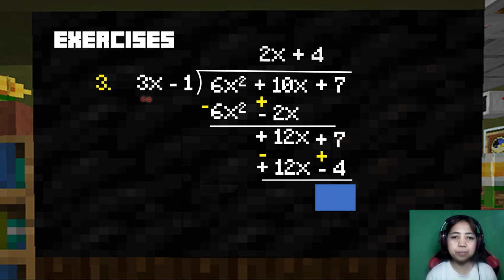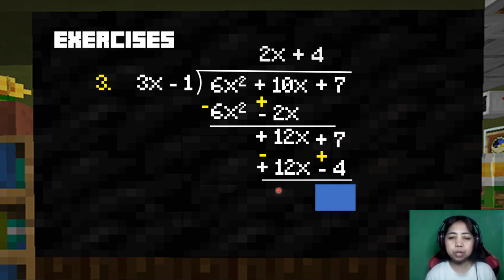12x divided by 3x. So, number sa number muna. 12 divided by 3 is 4. Ayan. And then, x divided by x, cancel na yung x. Wala na matitira. So, that's actually 1 na lang. So, 4 times 1. It's simply 4 na lang. And then, we multiply. 4 times 3x, that's positive 12x. And then 4 times negative 1 is negative 4.